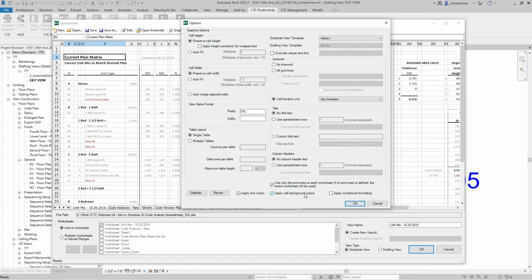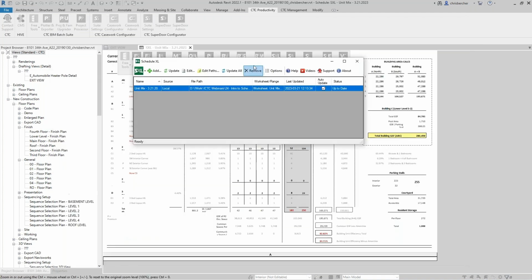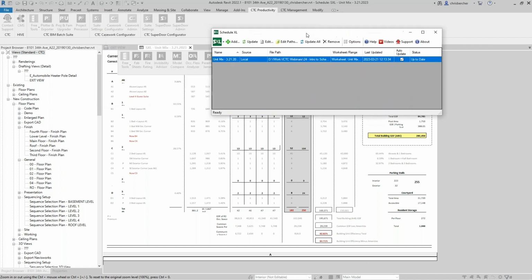I'm happy with this. I just want to see how this turns out right now. So I'm going to hit OK. The view name will always default to whatever the tab name is, so I'm going to quickly update mine to today's date and hit OK. Now you'll get a little processing window somewhere in there, and it'll do it. And then this is what I got.